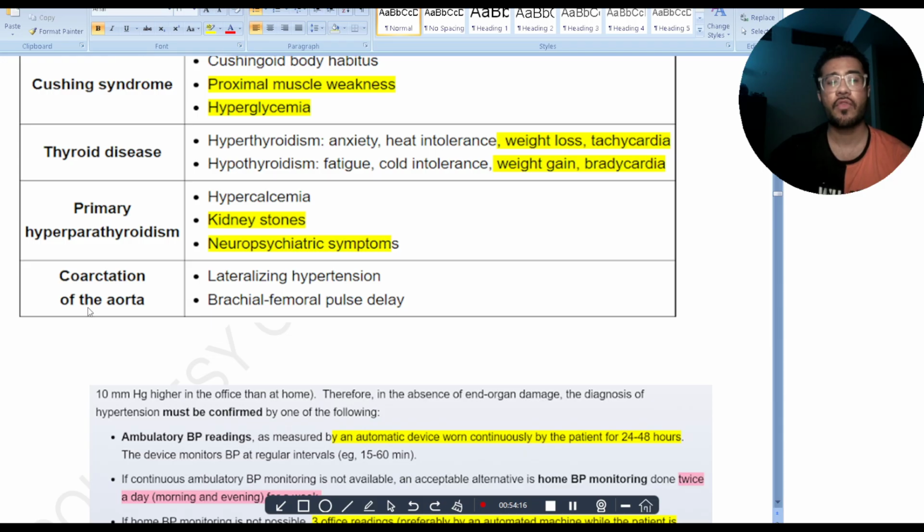Coarctation of aorta results in reduced blood supply to the kidneys. That is why the person develops hypertension, as the kidneys try to restore their blood supply. And when you measure the systolic blood pressure in the arms, it's going to be high. When you measure in the legs, it's going to be low. Do not confuse this with the difference in systolic blood pressure when it comes to aortic dissection. It's in the same extremities, left versus right. Here it's upper extremity versus lower extremity.